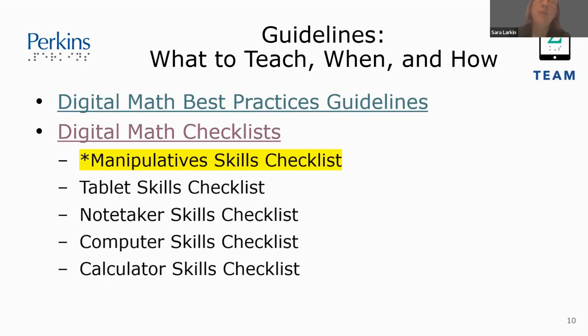And originally, we had done the tablets, which is your iOS devices, your Android devices, and then did the note takers, computer, and calculator skills checklists for pre-K all the way up to high school. The most recent one, which is the one that we're digging into tonight, is the manipulative skills checklist because we know that for students to gain that initial concept understanding, we need to make it more concrete by using those manipulatives. So that's really what we're going to dig into tonight.